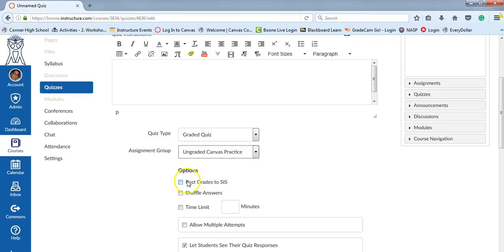Now we have a couple other options here. It says Post Grades to SIS. This does not apply to us. Basically, the export that Bonita will do will take the assignment name, points possible, points received, date assigned, due date, and assignment category, and that's it. We don't really have the option for that to do anything. So you need to make sure that you have this category if there are things in Canvas that you don't want to count towards their grade.